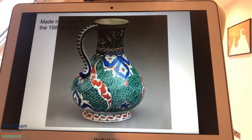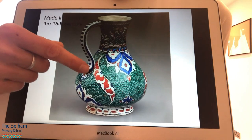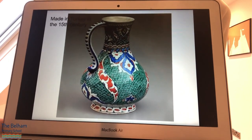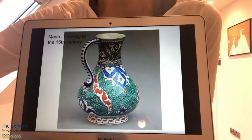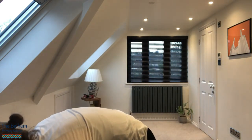And what colours can you see in this? What can you see? Greens, red, sort of orangey red, isn't it? Blues, whites, and the inside looks like it's white as well. So lots and lots of things to look at. So I was looking at this vase and I thought, oh, this is really, really good. We can definitely make up some dances about this. So that's what we're going to do.